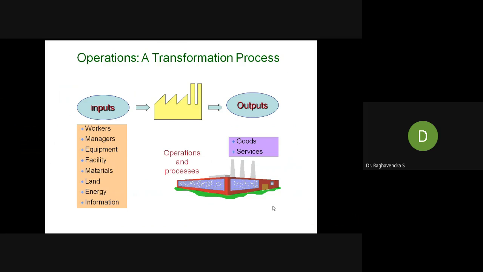Finally, you're providing the services. Okay. Similarly, you take an example of a production system. We may have a truck manufacturing company, or a bicycle manufacturing company, or a pen, pencil, whatever small company you take. You should have certain inputs and you are going to convert that, process that, raw materials into goods. So these are the basic things.